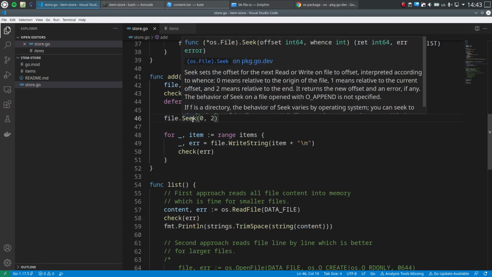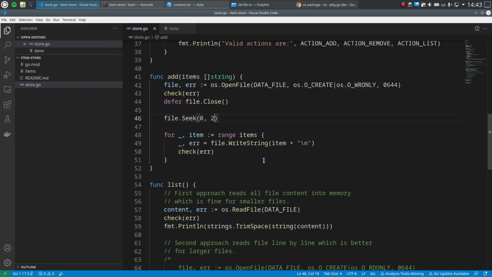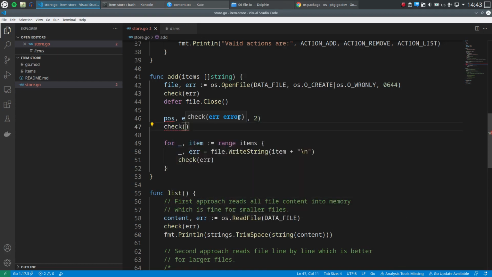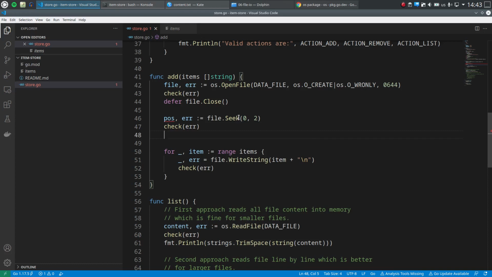And it's actually returning the new position and an error. So let's assign that. Check for error, as always, and print the position.